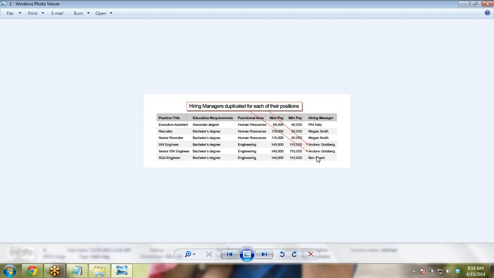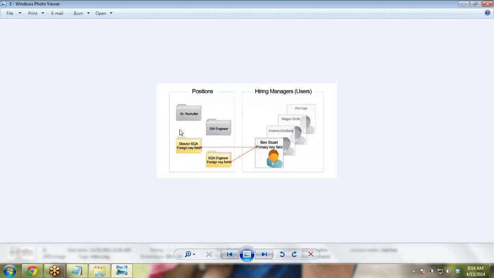When you don't want this information to be repeated multiple times, which is a waste of space or memory, right? In those cases, modern applications maintain a relational database structure. That is something similar to this. So they will maintain a different table for positions and a different table for hiring managers.